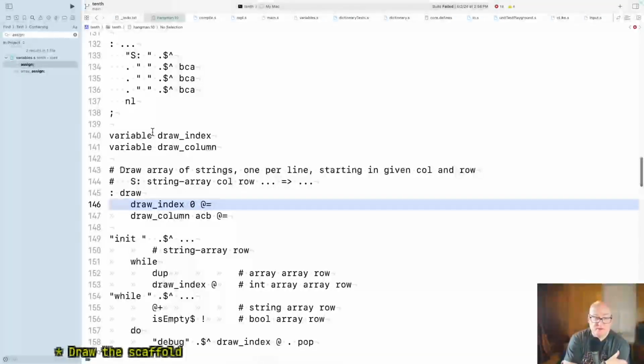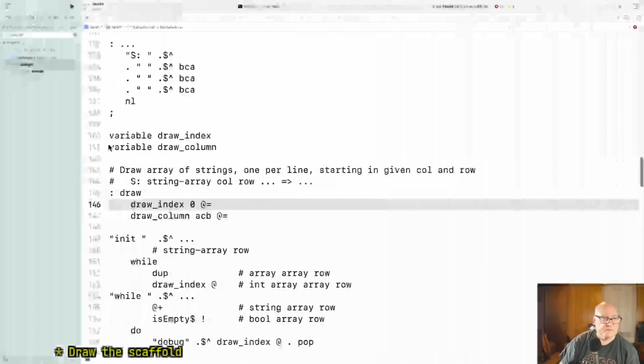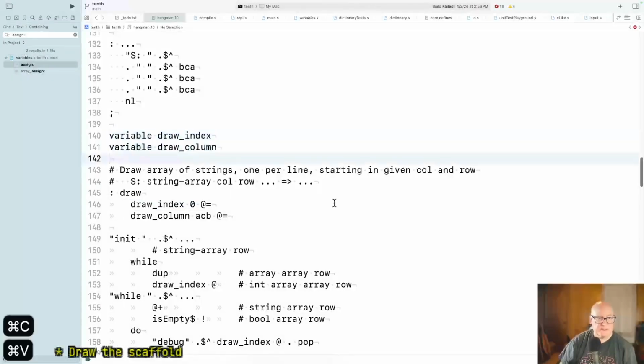So it's buying before the variables. Yeah. All right. Let's just declare the variables and see what happens.